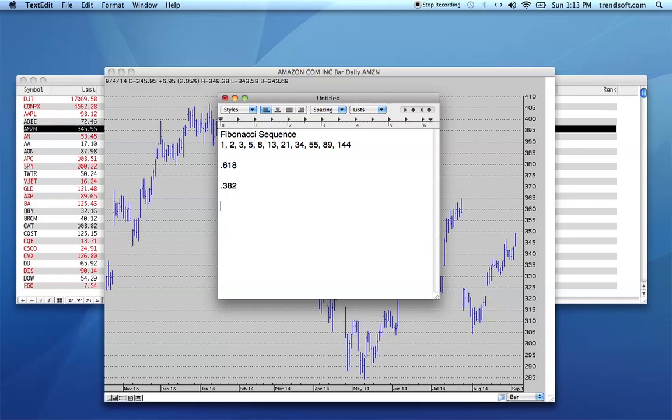Since that works so well, people began to look for additional relationships that might have consequence to the charts. So the next one that was projected was, well, if it works for one number divided by one 2 places higher, what if we took 13 and divided by 55, or 34 and divided by 144? And there you end up with a ratio of 0.236.